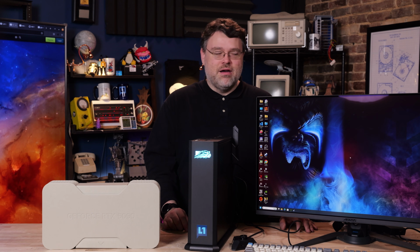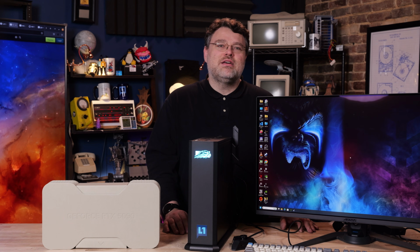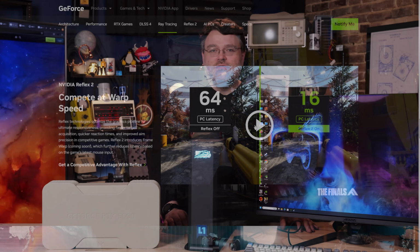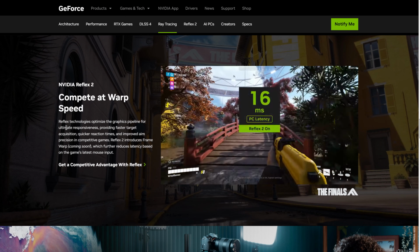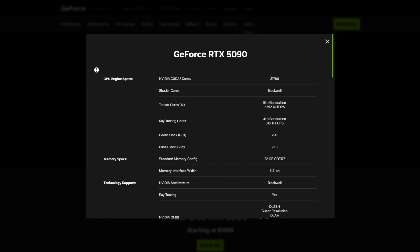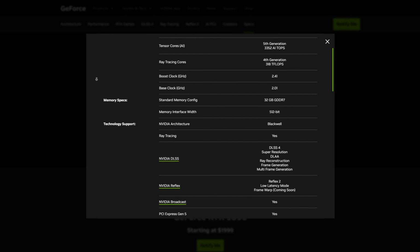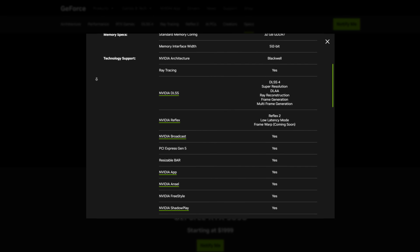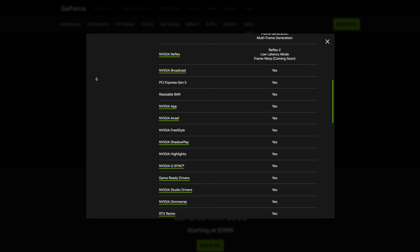And that's very important. Now, everybody knows that frame generation adds latency. But NVIDIA is taking a lot of steps in the design to minimize that as part of Reflex 2. And for my own testing, I can tell you, Reflex 2, just the improvements in the 5000 series in general and frame gen is hugely impressive. And I'm kind of a skeptic. I haven't been super enthusiastic about DLSS technology in the past. If you want the lowest possible latency, sure, you're going to have to use native technology. But NVIDIA has done what they've done well, and the results that I've experienced are actually very good.